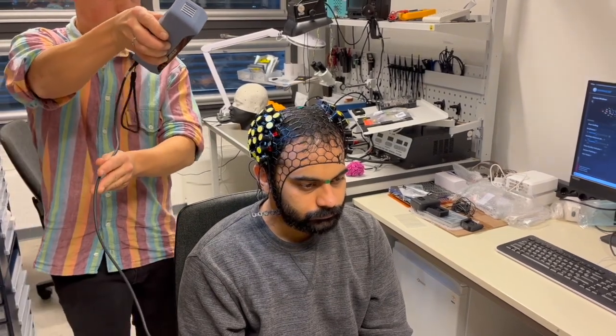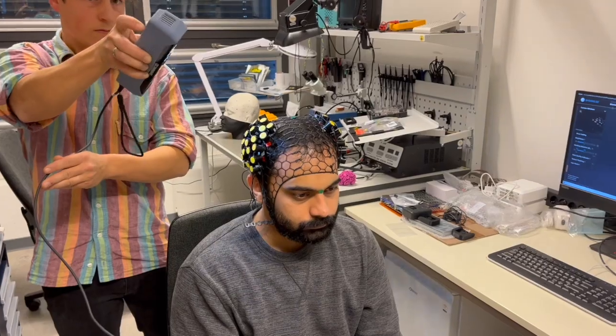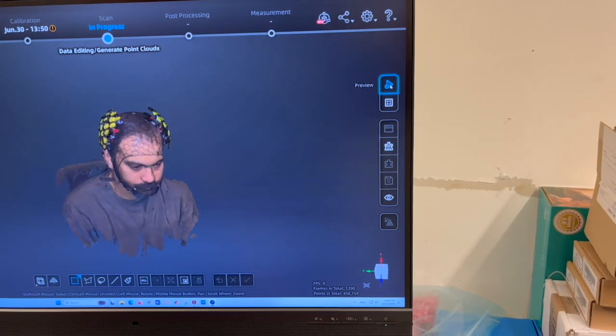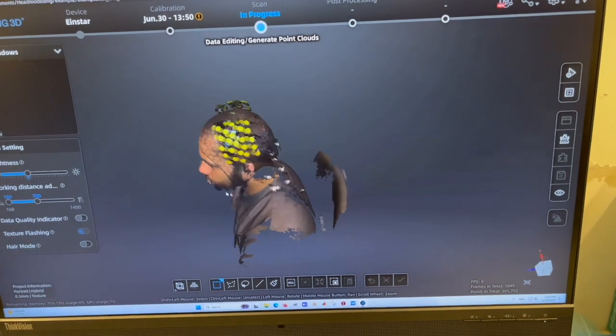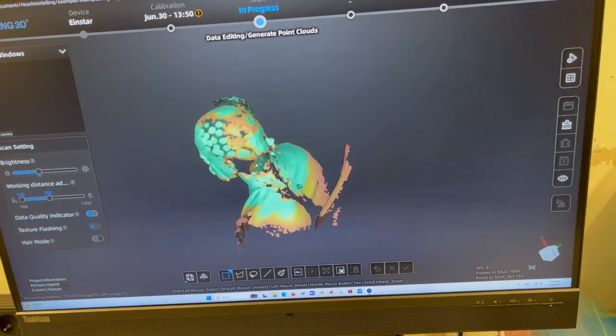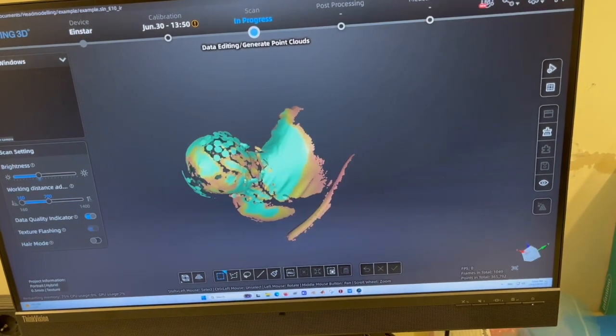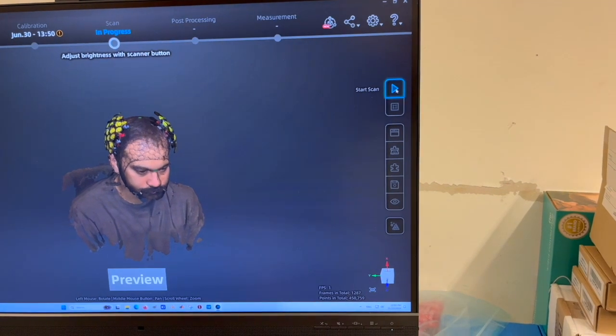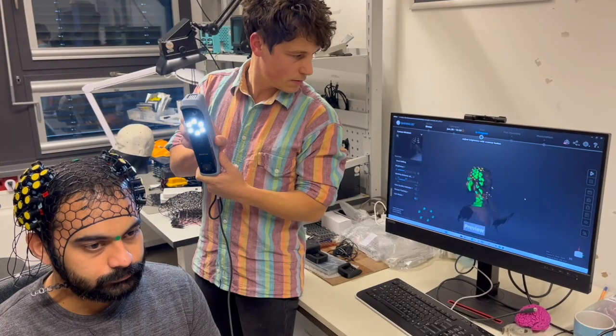You can always pause the scanning by pressing the button in the middle again. You get into pausing mode and can check where you need to scan more. Also use the data quality indicator to evaluate the quality in different regions. If you want to resume after pausing, press the button in the middle again and you get into preview mode.